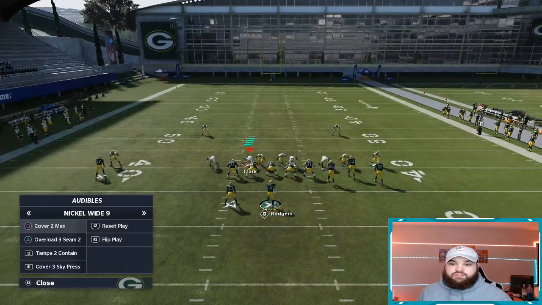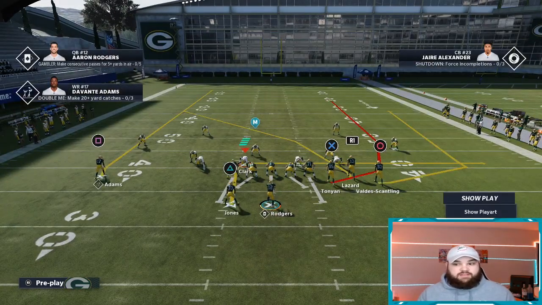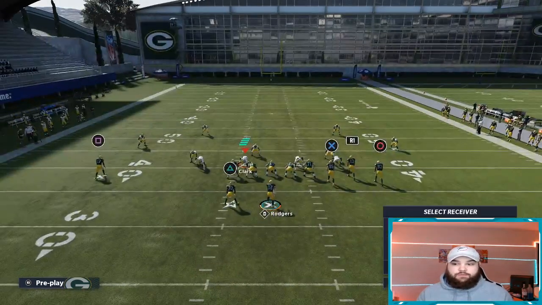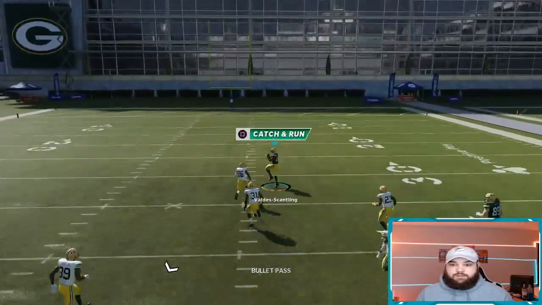Now I'm just going to reset the play, and we're going to act like this is any other regular cover 4 palms look, focusing on how it plays, not the double A gap side of things. So in bunch, all people have to do to beat this with stock is triangle, circle on a streak. That outside bunch receiver on a streak will absolutely torch this, and it'll be a touchdown pretty much every time, right?